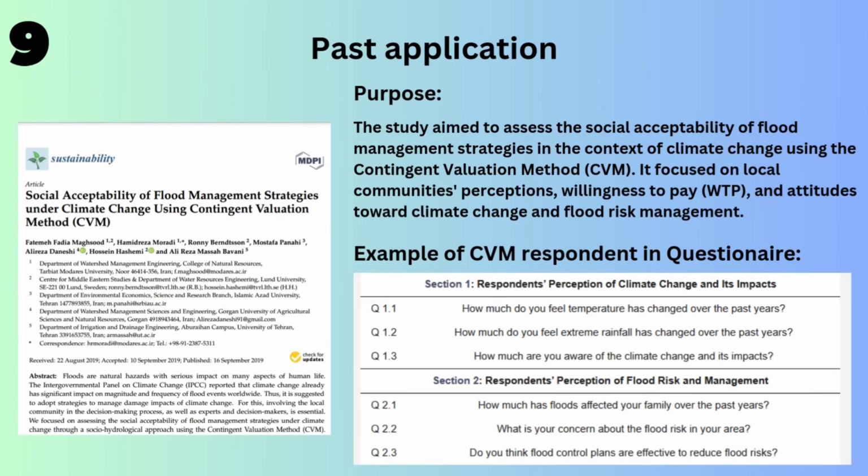Past application number 9 is about social acceptability of flood management strategy under climate change using the contingent valuation method. The study aimed to assess the social acceptability of flood management strategies in the context of climate change using the contingent valuation method. It focuses on local communities' perception of WTP and attitude toward climate change and flood risk management.